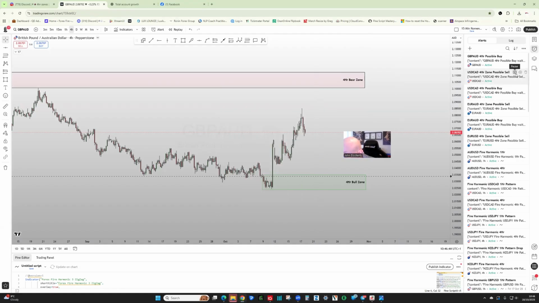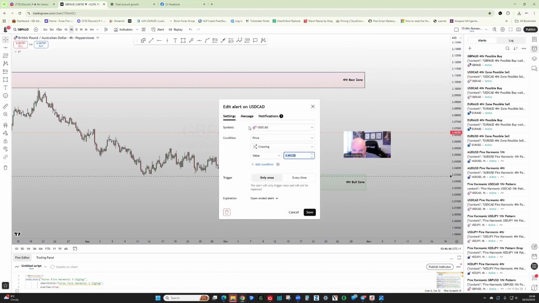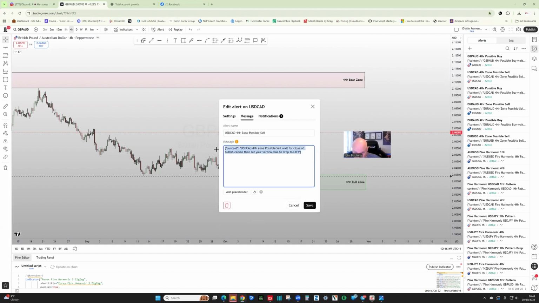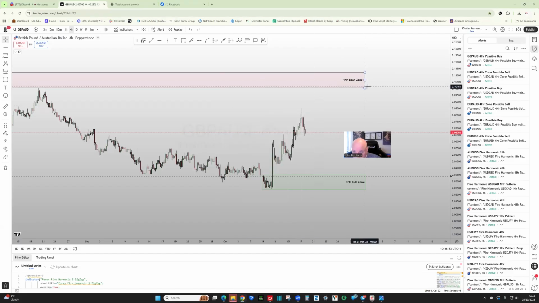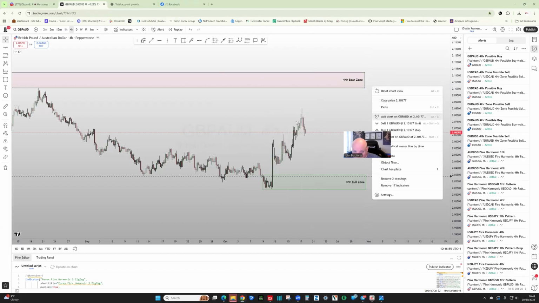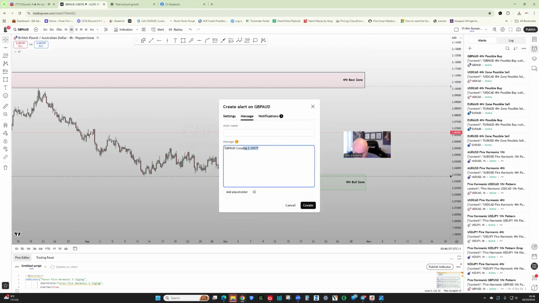It's the sell we need, sorry. So we'll get that. Copy that. Add the alert. GBP ord possible sell. Copy that. We'll do that there, create.